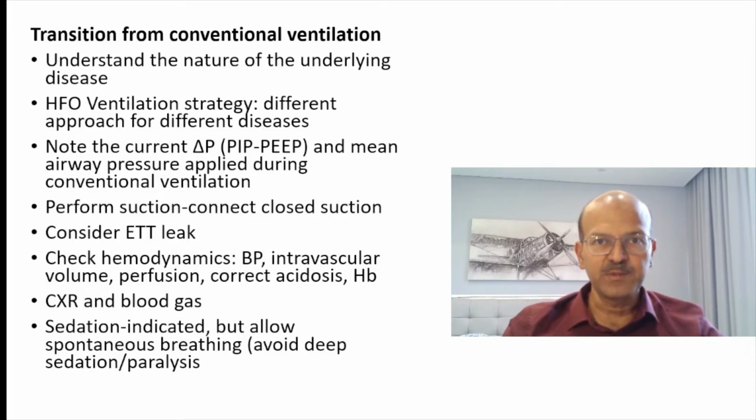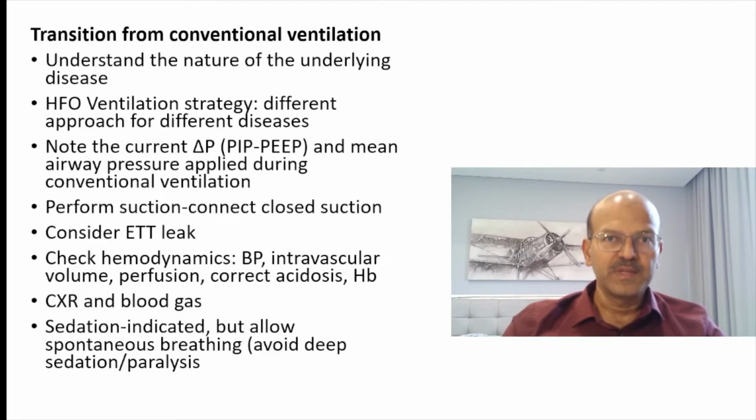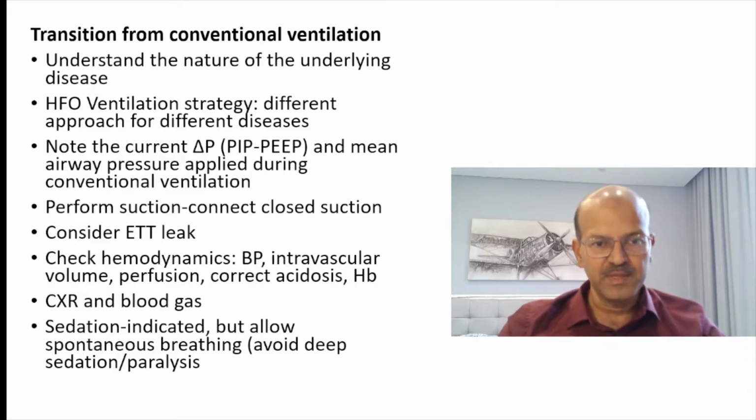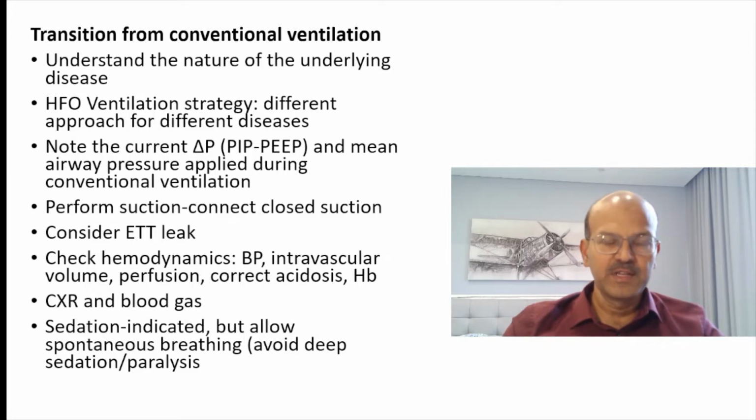A baby on high frequency usually indicates a sickest baby, so your transfusion criteria would be among the most generous transfusion cutoffs. For example, 11 to 12 grams would be a cutoff in most of the babies in this situation. The chest x-ray and blood gas should be reviewed at regular intervals to monitor the progress.